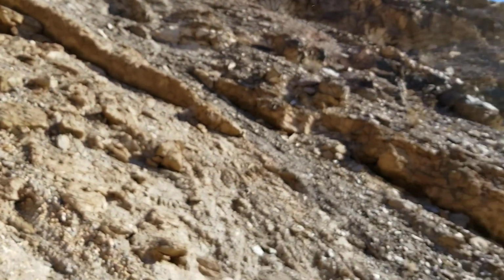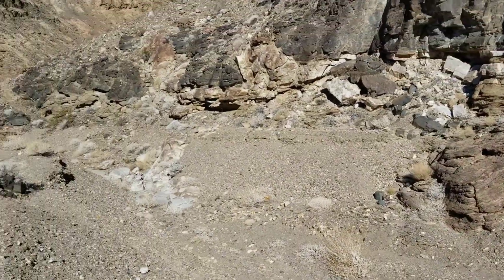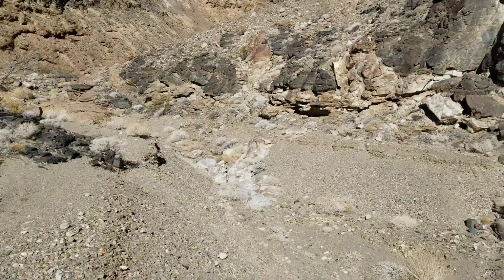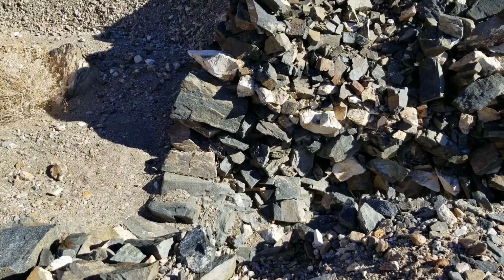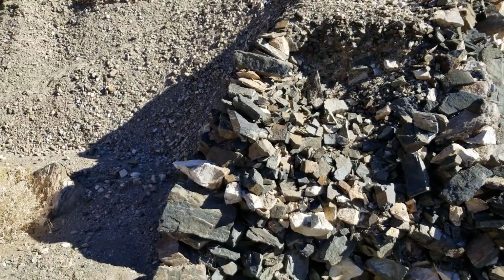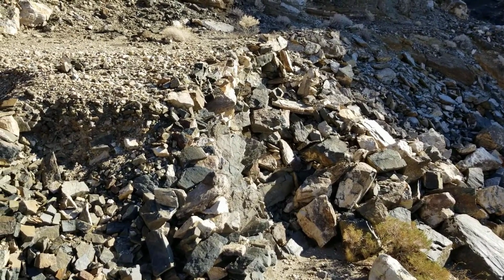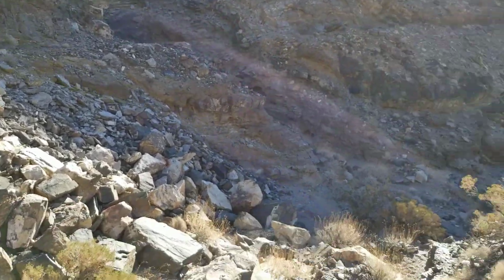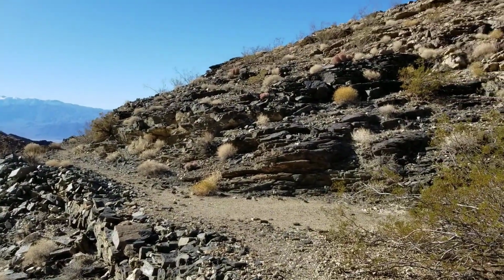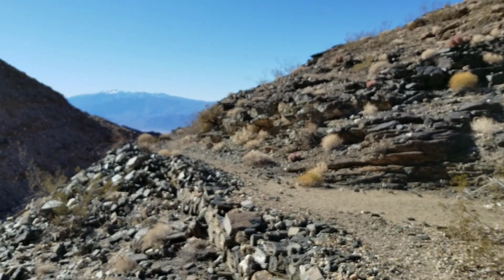Okay, let's retrace our way down this canyon and find where we got off course. Well, this way that I took that ended in a dead end up there at the box canyon, looks like somebody used this at one time. That almost looks right here like there's a little channel that was created, and someone took a lot of trouble to pile these rocks up for walls. And I'm gonna guess that actually there was a bridge here at one time that went over to the other side and then around the corner in that direction. But we're going to continue on this way, we'll get back to where we took a wrong turn, see if there's another way up.